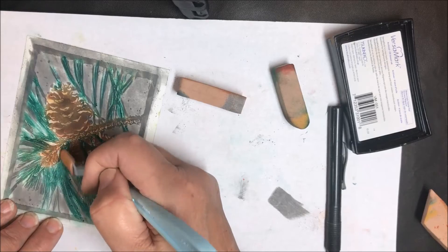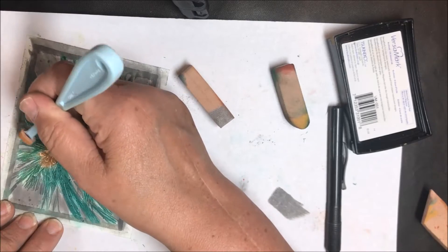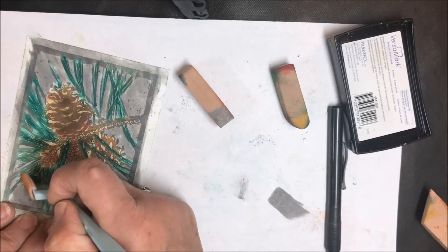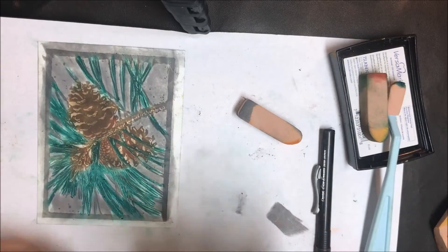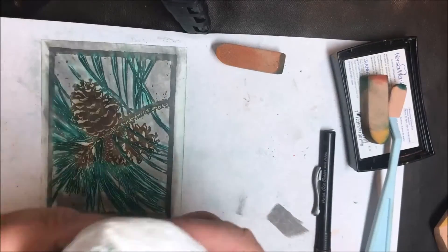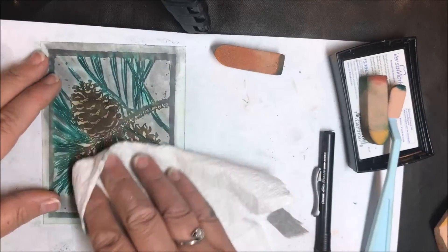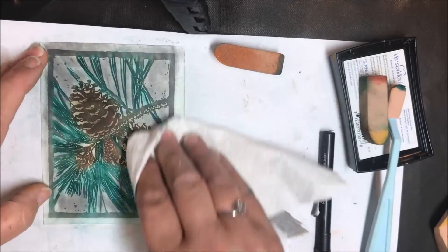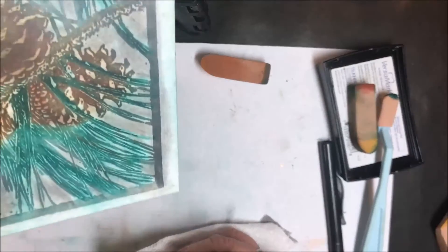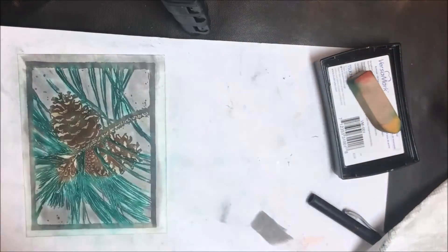I've filled in and re-touched up most of the green that I want. I really don't want any white space. My last and final step is to burnish this — I'm just going to go over the top of it with a very soft cloth. I'll keep changing the area I'm working on so I don't move the green onto the brown. If it lightens up too much — see how light that is — I might go over that one more time with a little bit of the tan color.